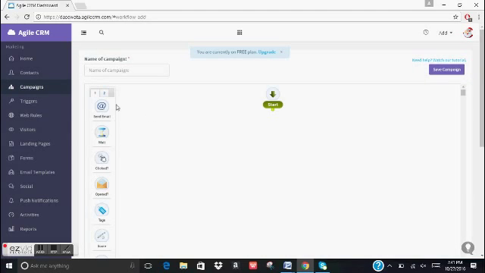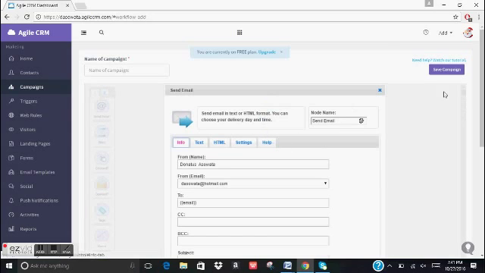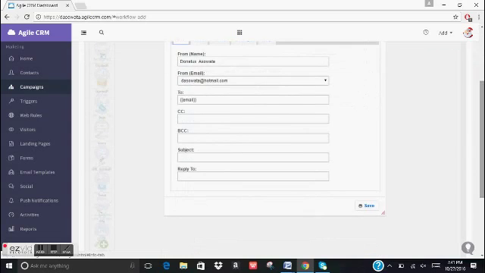These are just the available nodes that we have. You can drag and drop the send email node. Under the info section, you can type in from name, from email, name, to, subject and reply to, and it's as easy as that.